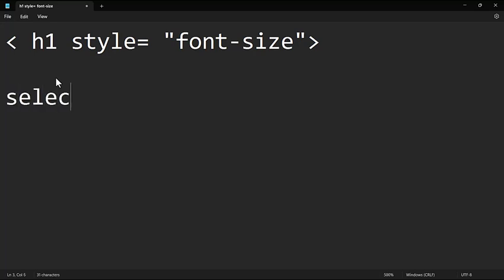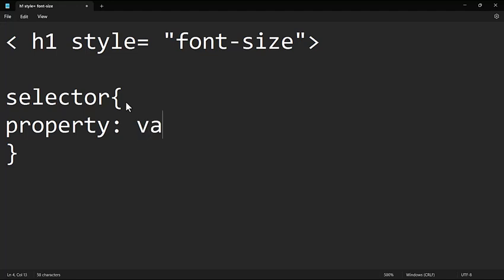It has a selector, and curly braces, or curly brackets, follow the selector name. Opened, then we have our property and its value inside. The property follows, separated by a colon from its value, and a semicolon ends this.